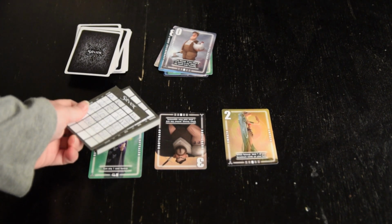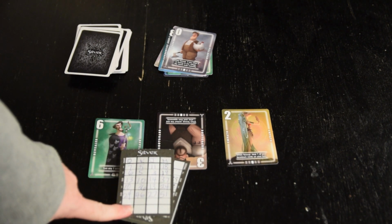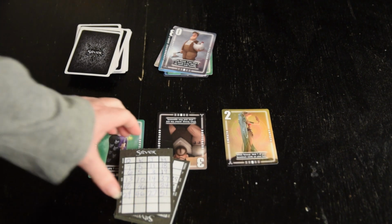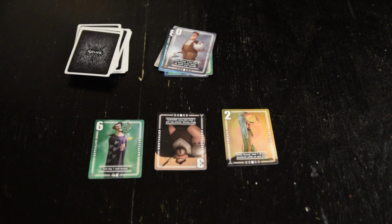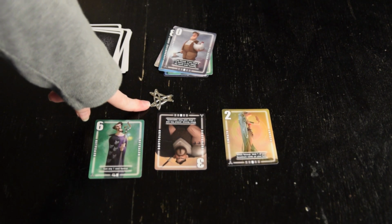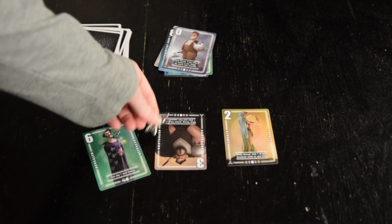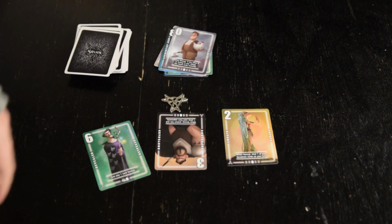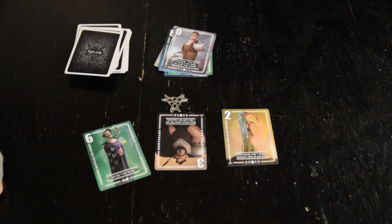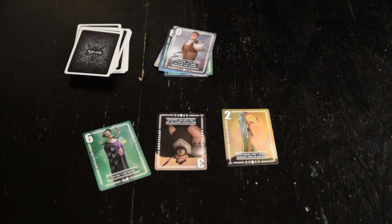So basically you're going to be playing 4 rounds. You're going to be keeping score of who has the lowest, and whoever has the lowest points at the end wins. Also, if you do call the game and you do win the round, then you get this the next round. It's the Amulet, and it will protect one of your cards next time, and you get to keep it for the game. So by calling it, you do get an extra little power for the next round, which will encourage you to call it and see if you have the lowest.